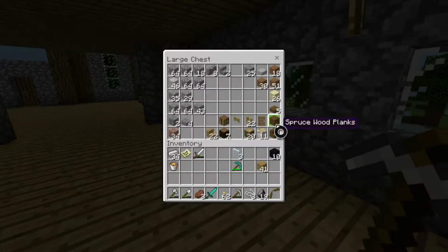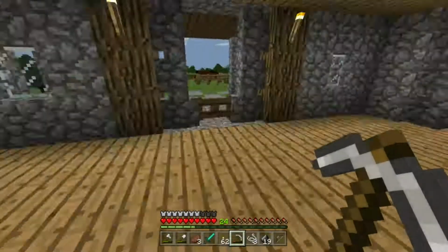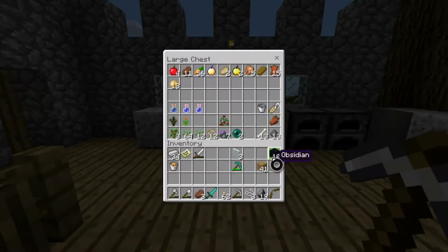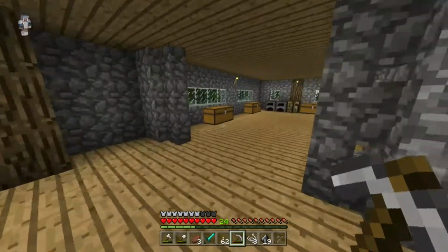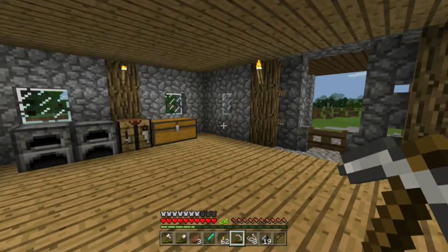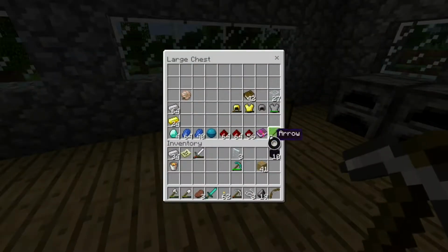Get some more wood out of here. Oh, I've got some wood there. What do I need for a bow? Oh, it's also feathers, isn't it? Oh man, I don't think I've got any feathers actually, have I? I don't think I do. Never mind, we've got seven arrows anyway. I can go back in there. That can go in there.